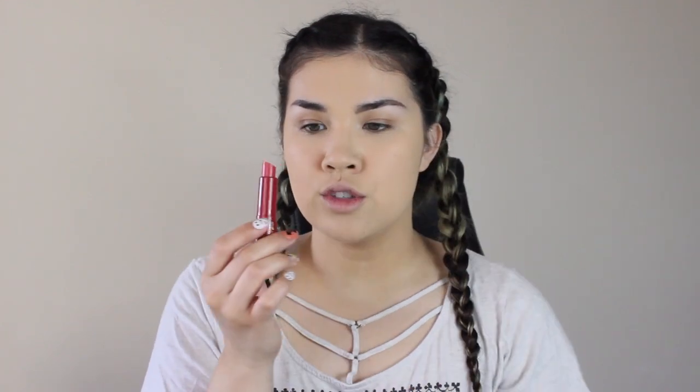The packaging doesn't show the scent either, but it is so pretty. First is Courage — the Gryffindor one — and it's a butterbeer scent: a frothy eggnog with notes of island rum, sweet ginger, clove, cinnamon, and aged vanilla. Next is Ravenclaw, called Wit, and this one smells really good — it's sugar quills, a luscious and fresh flavor with notes of blackberries, wood, island basil, and hints of spiced vanilla bean.